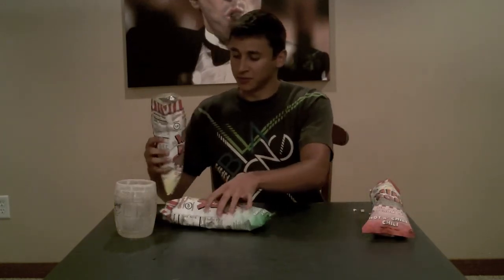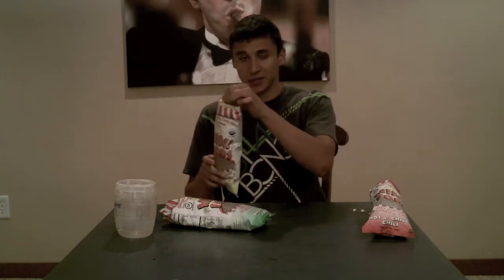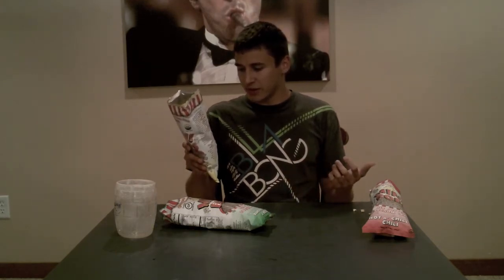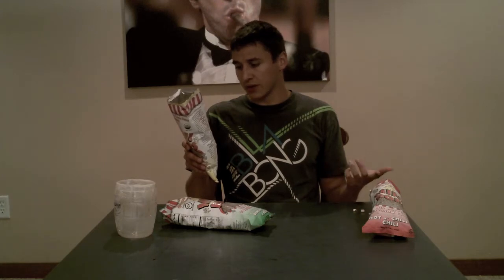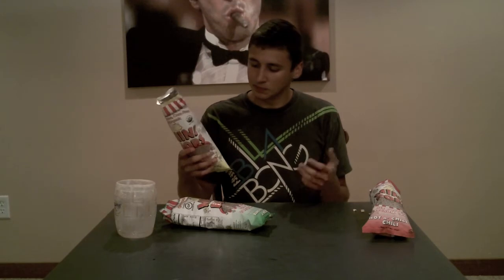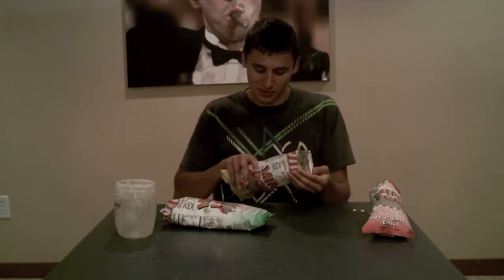Itty Bitty Butter — of course you can imagine it's probably gonna taste like butter, but I'm just kind of excited to see how buttery it is. It's not gonna be that fresh moist butter taste; I'd imagine it's probably gonna be a little dry and crunchy. They use safflower oil and their organic butter flavor is canola oil and natural flavors, which always kind of bothers me, but it is what it is.